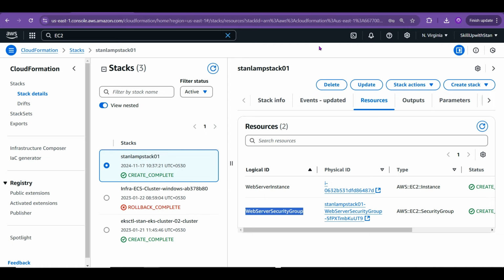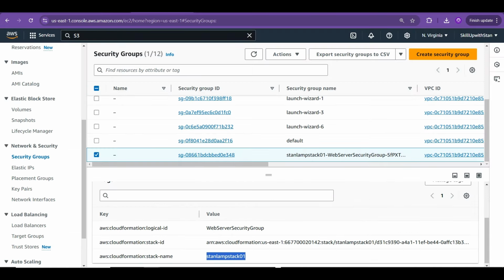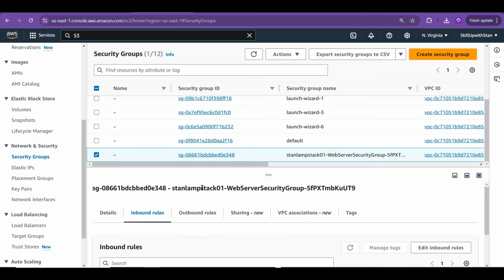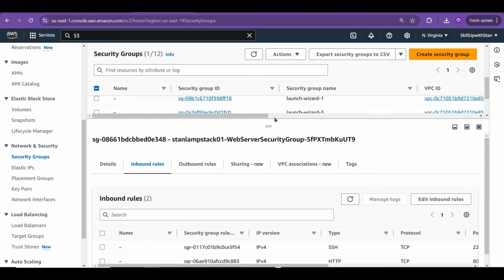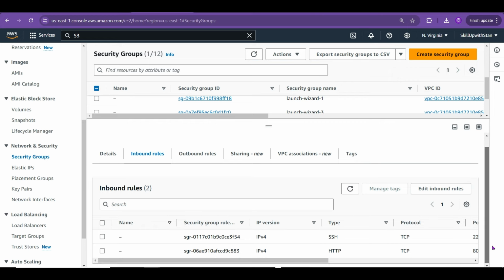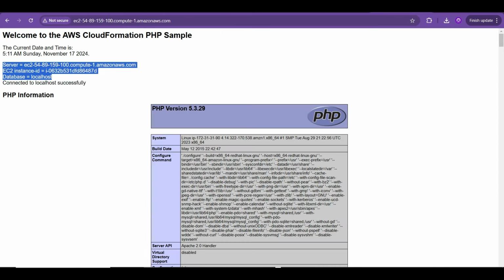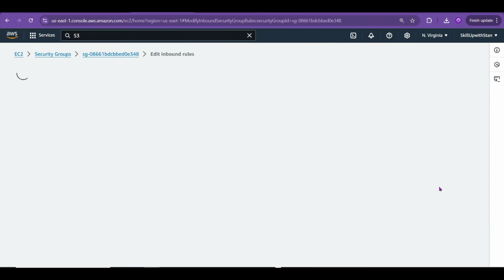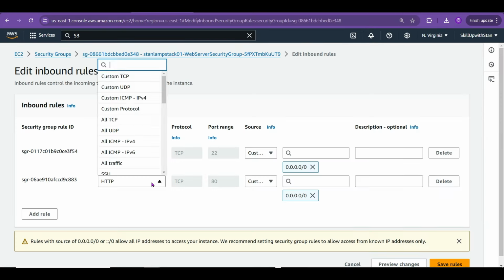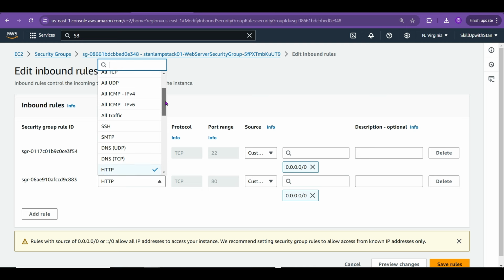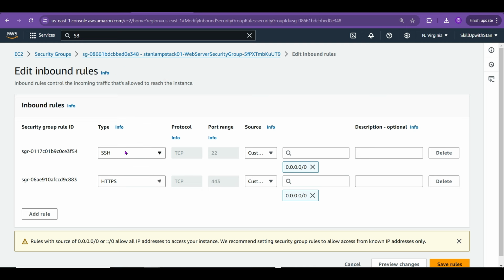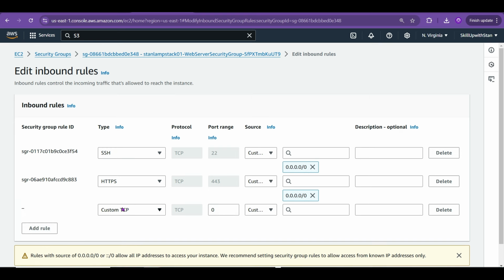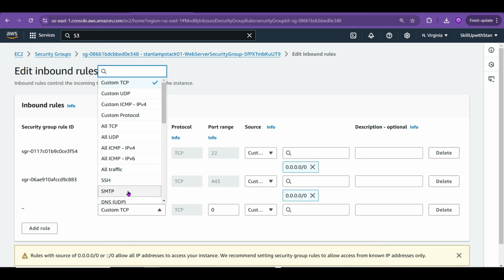Currently in the inbound rules, it should have automatically allowed port 80, because that is how I'm able to access it. And it has allowed port 80. So instead of port 80, I'm changing something here. Someone is trying to change from HTTP to HTTPS, and someone is adding an additional rule to allow SMTP.